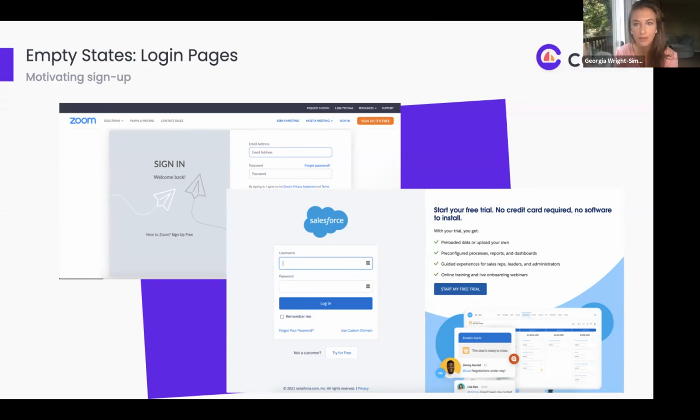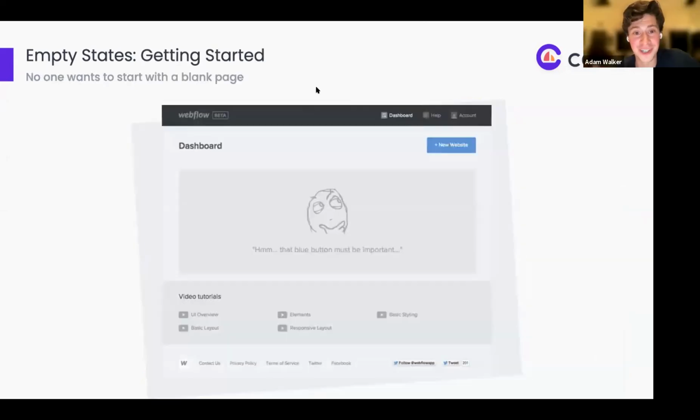Obviously, this resonates, I imagine, with you, Rochelle, when you're entering a product and there's just nothing to do. So how do you prompt users to take the next action? This is kind of a funny one that Webflow uses as well. Yeah, I really like this idea, particularly if you're starting with a survey. It's an easy way for users to get started and they can answer a couple of questions.